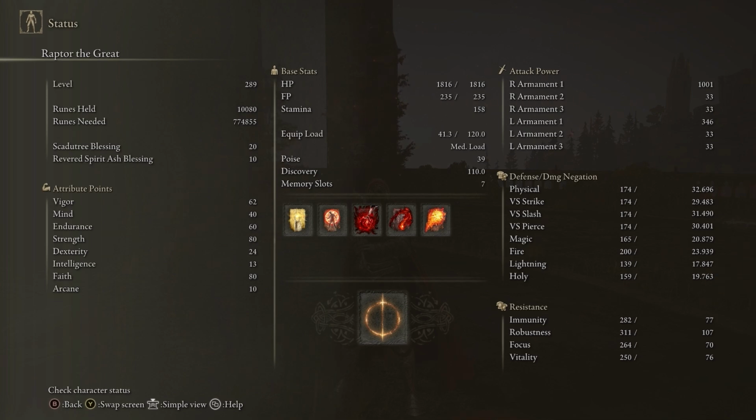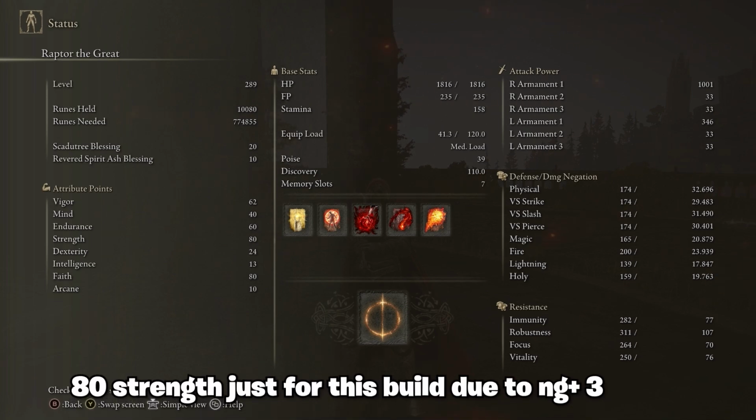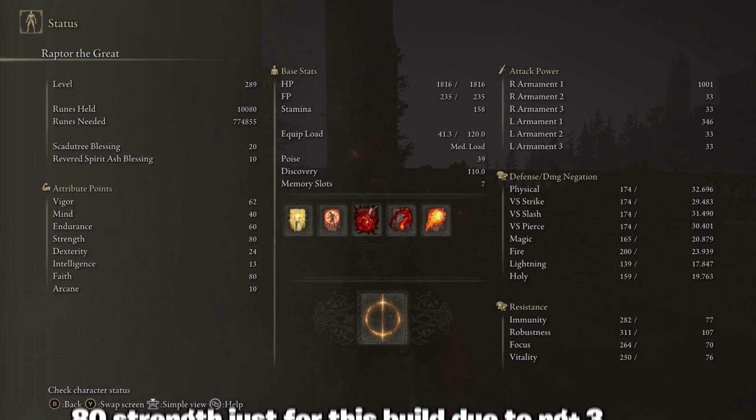For strength, I went with 80 for strength, since this build here is overall my strength build, strength and faith. So I definitely just went straight for 80 strength.